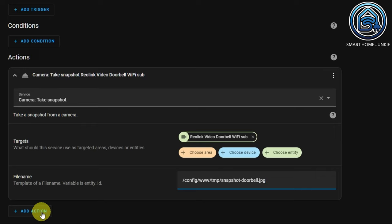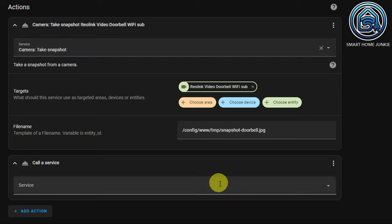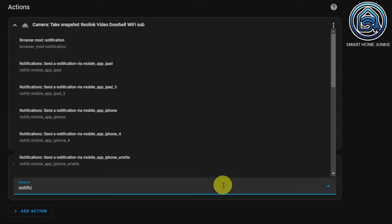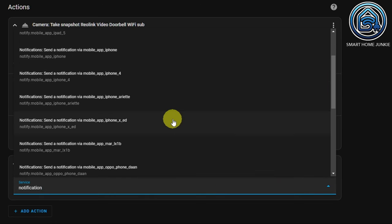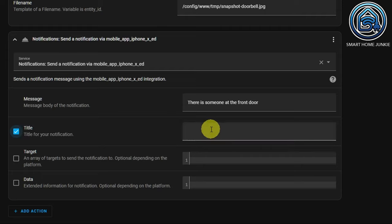Click on Add Action. Select Call Service. Select the service that sends a notification to your phone. Enter a meaningful message in the message field, something like "there is someone at the front door" will do. Enter a title like "doorbell rings". Now we are going to add some YAML to the data field.